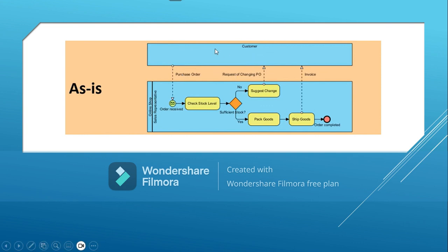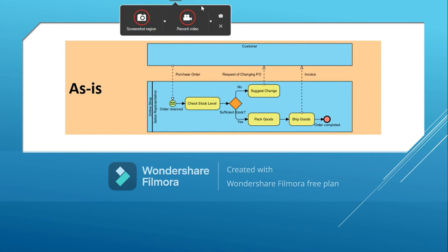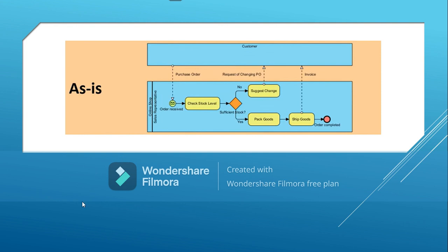So if you say you are a customer on any e-commerce application, trying to purchase something, you place an order. In this online shopping, they receive the order. At the back end, they check the stocks: are the stocks sufficient that we can actually give them the goods? If yes, they say we will pack the goods and we will ship the goods.